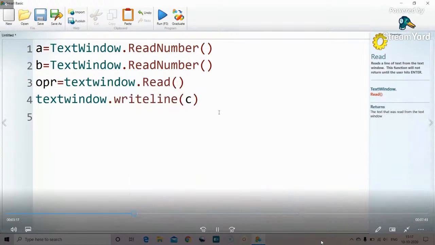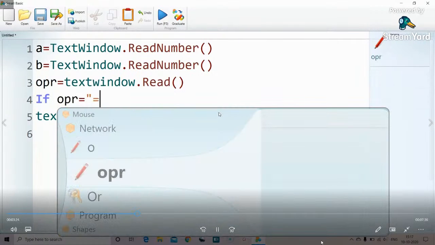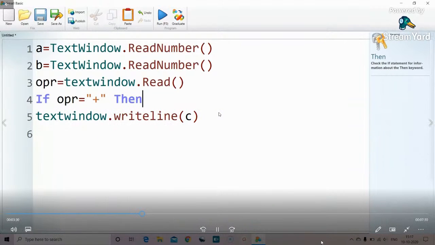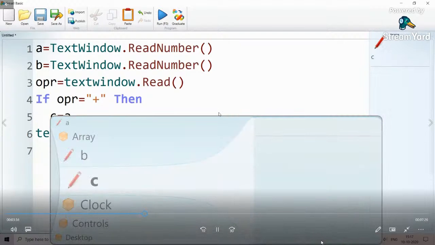So we are reading an operator, which operator we want, and let us see: if operator equal to plus, then C equal to A plus B.